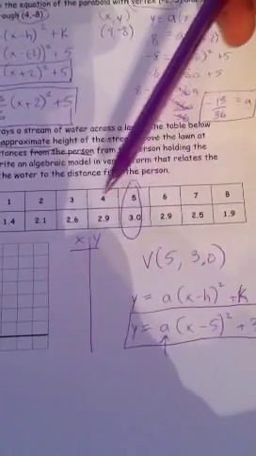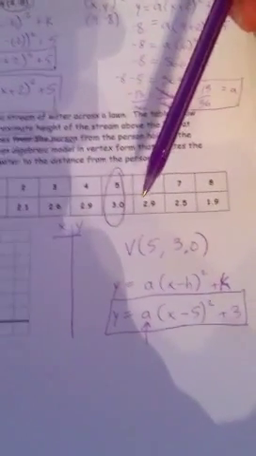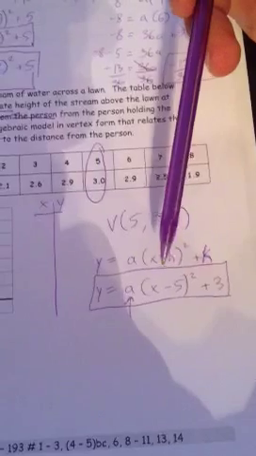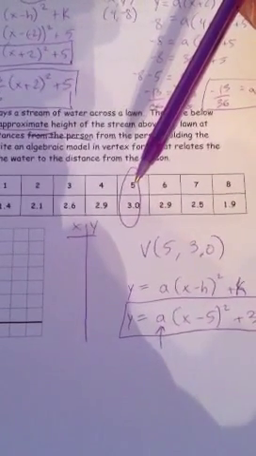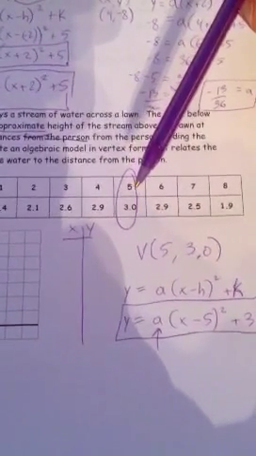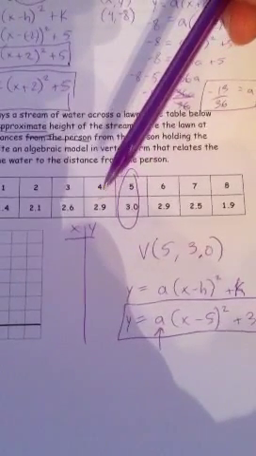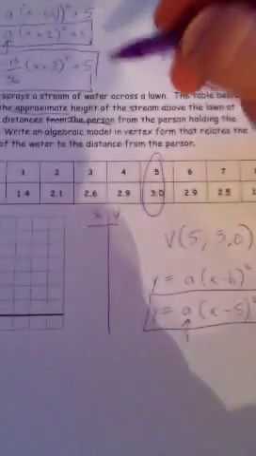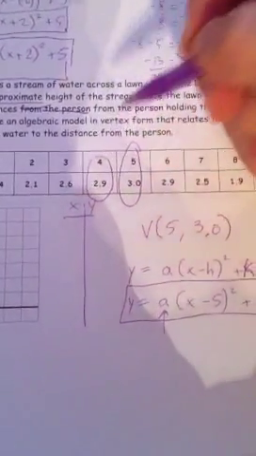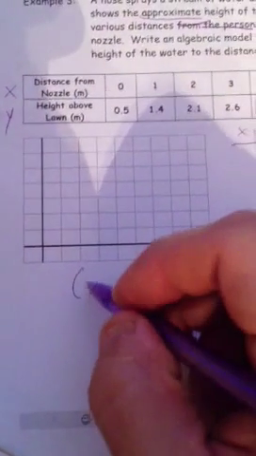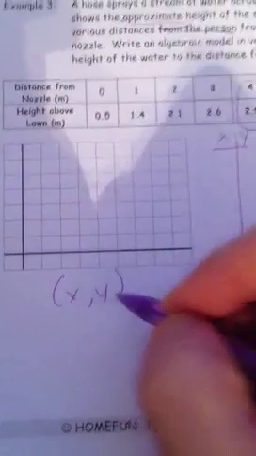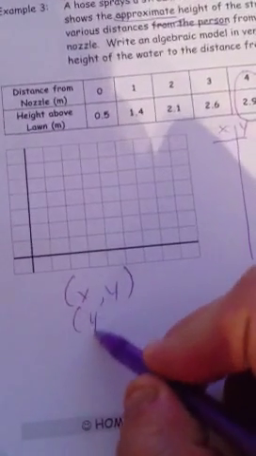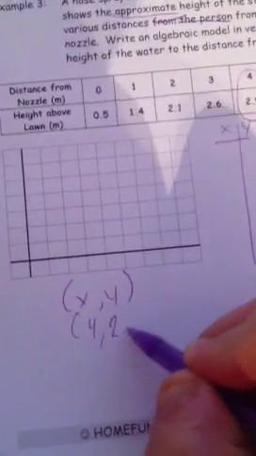So the most proper point that you should pick in order to come up with the best case scenario of this parabola, the best formula for the parabola, is a point that is perfectly symmetrical. So you can pick either the (4, 2.9) or (6, 2.9), it won't matter. So I will actually pick the (4, 2.9). So I know that when x, my point (x, y), when x is 4, y is 2.9.